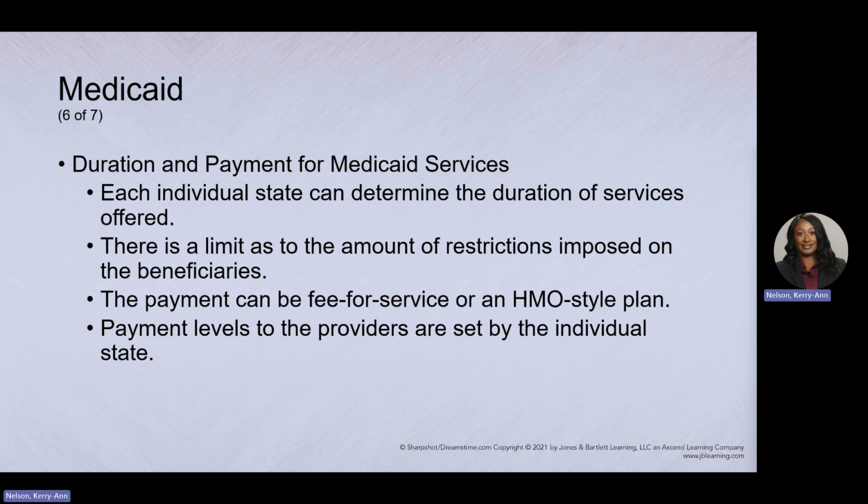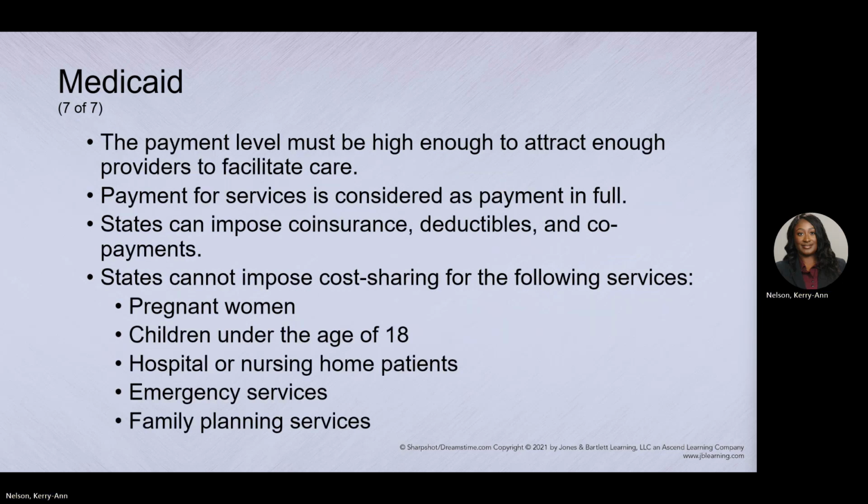So with the duration and payment for Medicaid services, each individual state can determine the duration of services offered. There is a limit as to the amount of restrictions imposed on the beneficiaries. The payment can be fee for service or an HMO style plan, but payment levels to the providers are set by the individual state. The payment level must be high enough to attract enough providers to facilitate care. Payment for services is considered as payment in full.